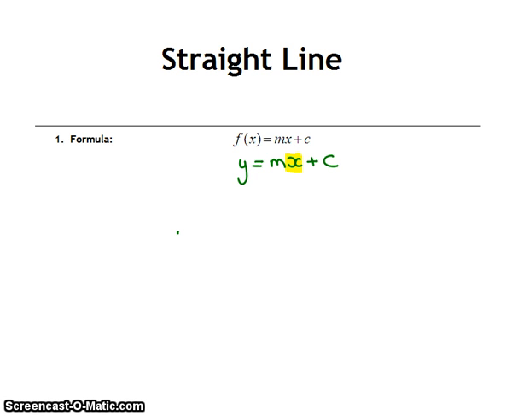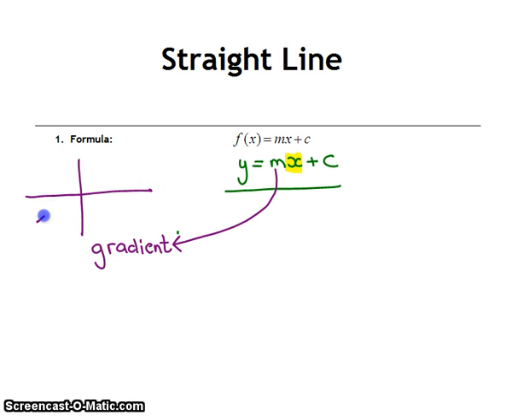Now, when you rearrange an equation so that it's in its standard form of y is equal to mx plus c, you can then tell a lot about this particular function. The first thing that we can tell is that this m in the equation stands for the gradient of the graph, which is basically the slope of the graph, how steep or how shallow the graph is, whether it slants up or down. We should always remember that if a graph slants upwards, it would have a positive gradient, and if a graph slants downwards, it would have a negative gradient.